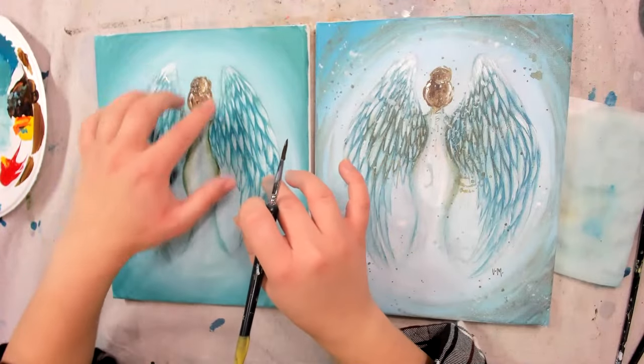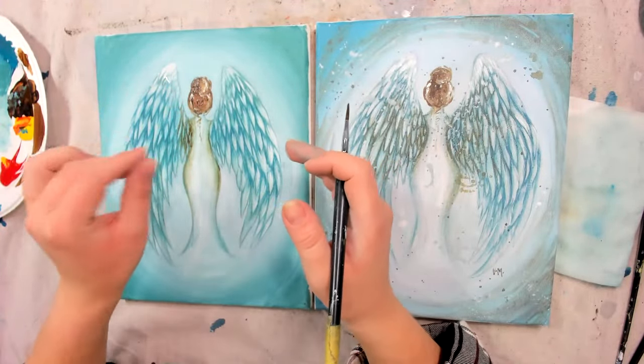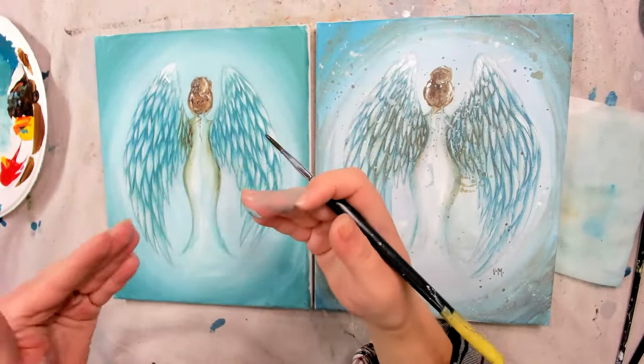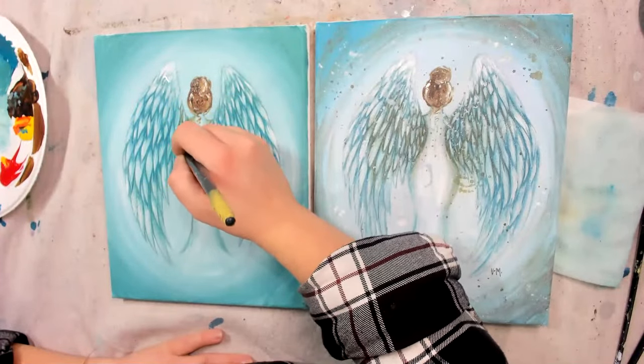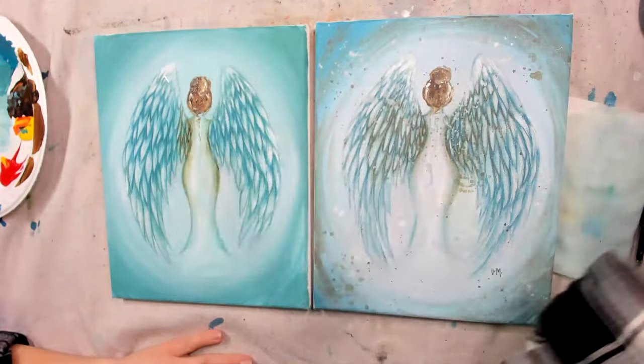So when it starts disappearing, I would like to either be watering it down more or even smudging it a little bit with my finger after I apply it, to kind of remove that top layer of paint, so it looks lighter and more merged.